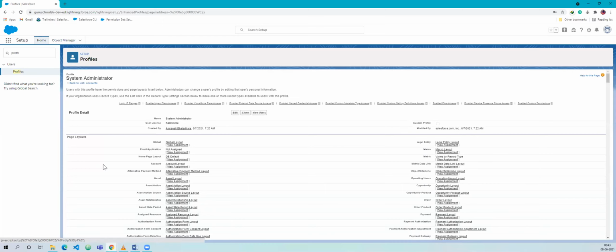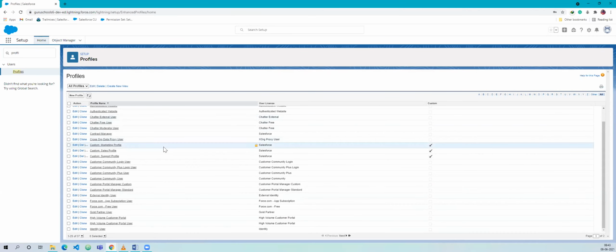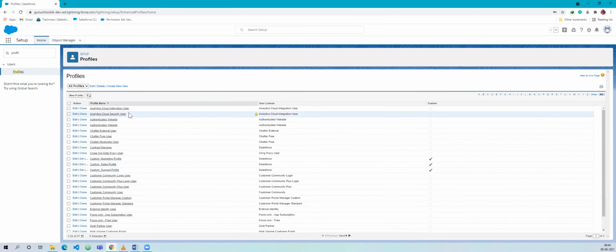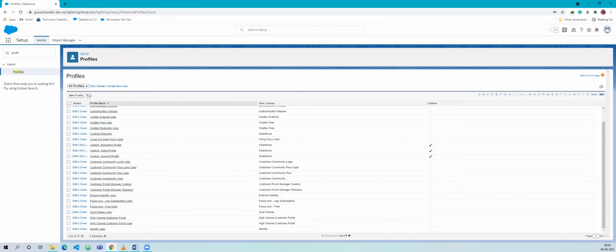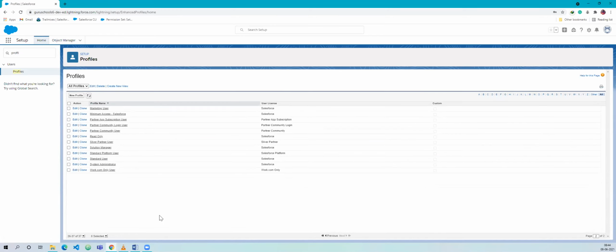So are you guys on the system administrator profile? Yes. Amrapali, can you show it again, please? Yes, sure. You have to click on profiles here, in the profile settings, and you will see multiple profiles over here. So you just have to search for system administrator. Here you can see the next option. If you are not able to view the system administrator profile on the first page, then click on next. It's the second last one. Click on that.